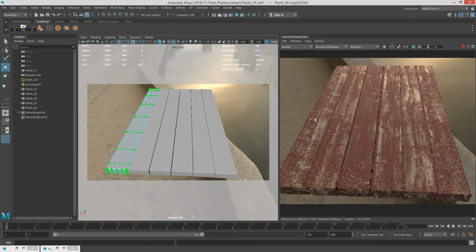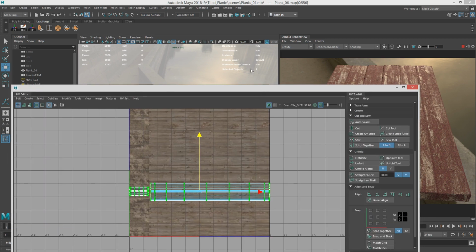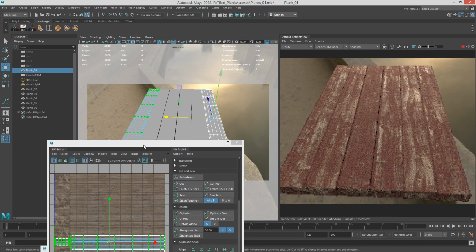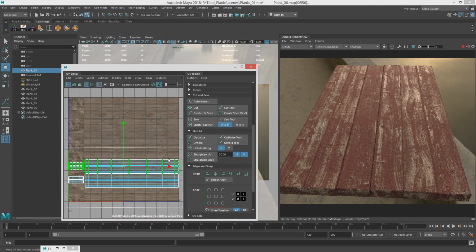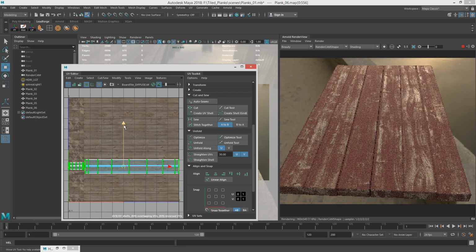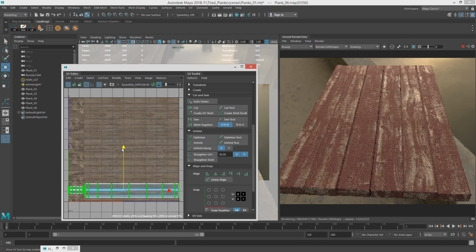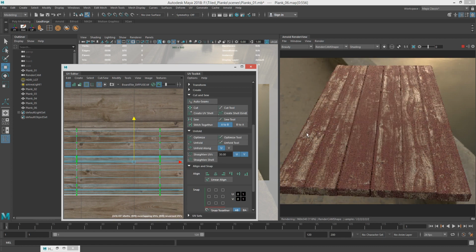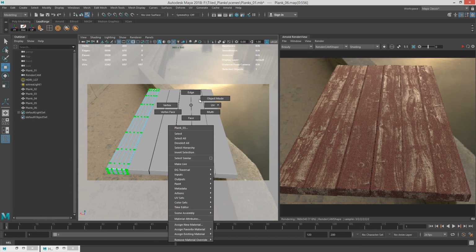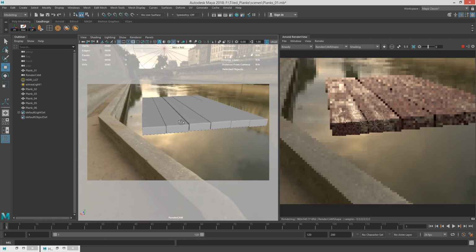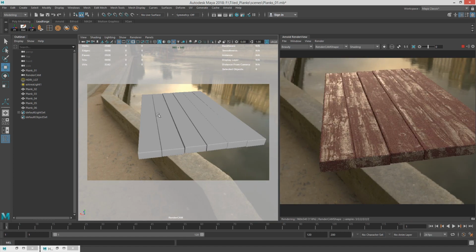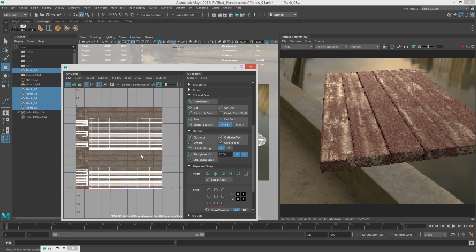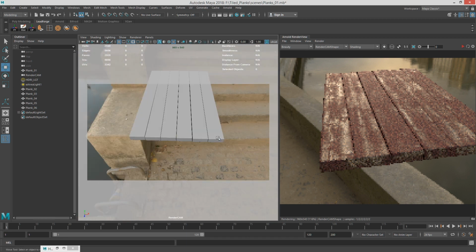All right, so let's play that. And you can see, I think we could probably even shift it in real time to see what we're getting. So let me line it up on one. There we go. All right. So now we have a paint mixing on these boards, and they're all tiling different versions of this one single 8K map that we made, so that we can just kind of kit bash a bunch of boards together.